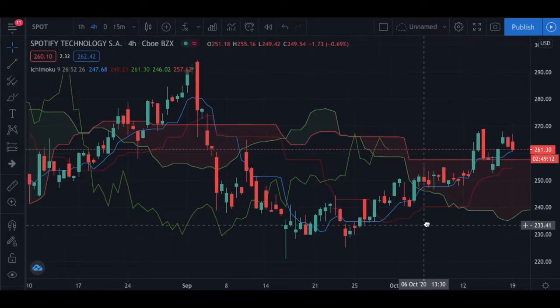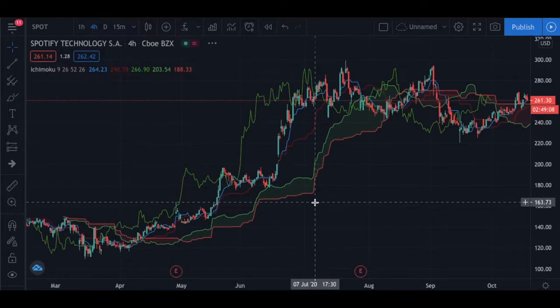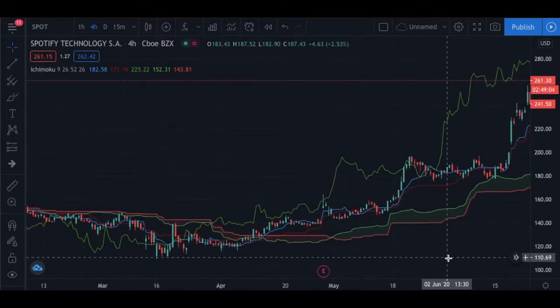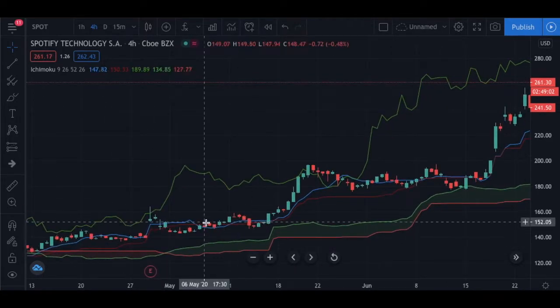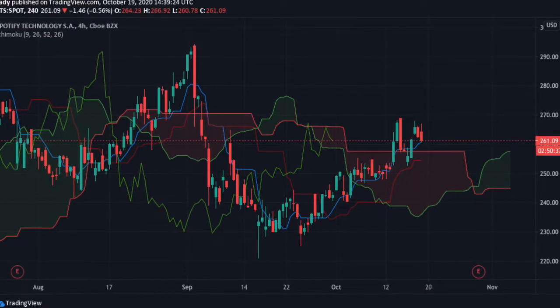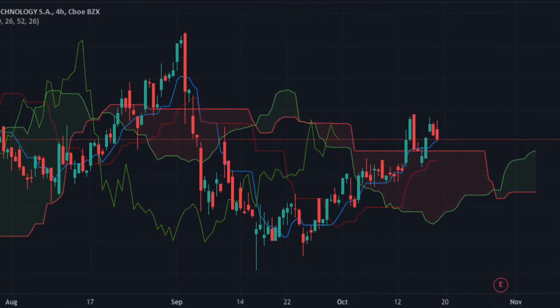If you are a new trader who is seeing this indicator for the first time, don't be scared, because in this video I will try to explain it, and after learning it, you can really benefit from this indicator. After I explain it, you will see that it is not that complicated at all. After teaching the indicator, I will show you one simple strategy you can use with the Ichimoku Cloud indicator.